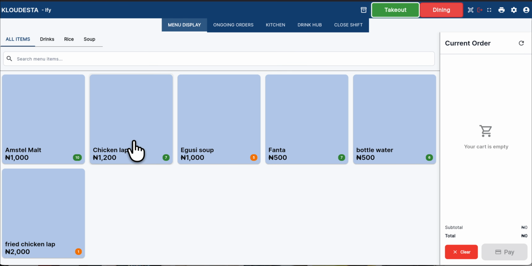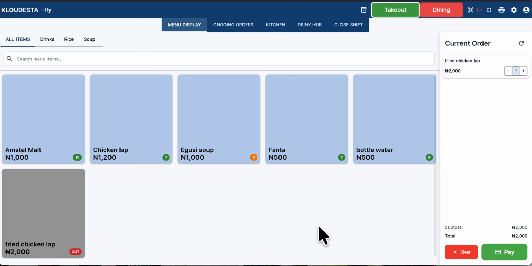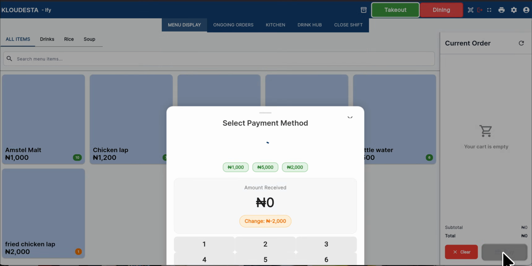So that is how it works. We can sell this one because we have only produced one. So we can sell this.